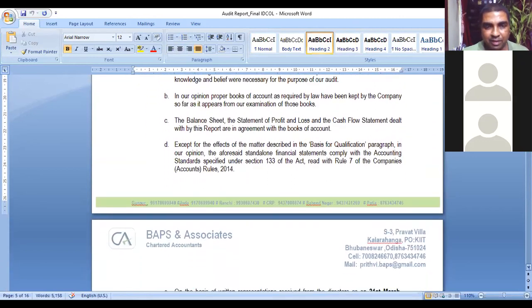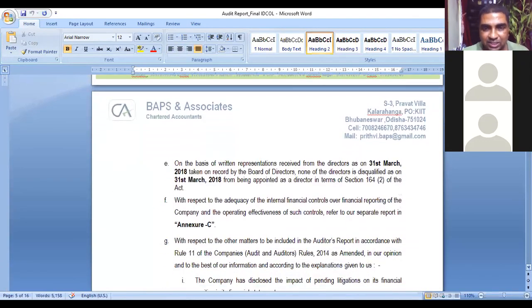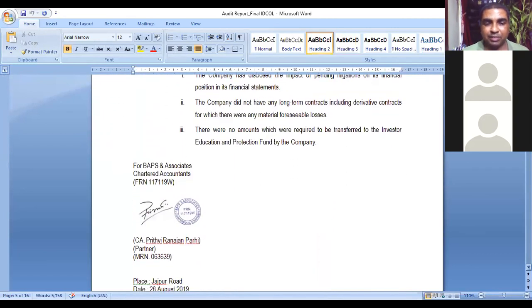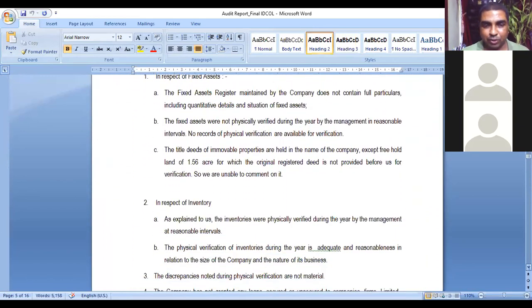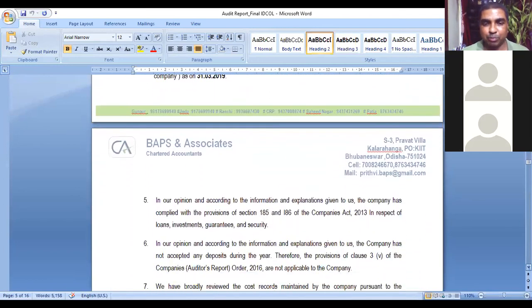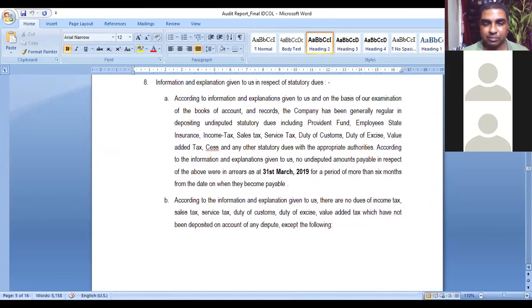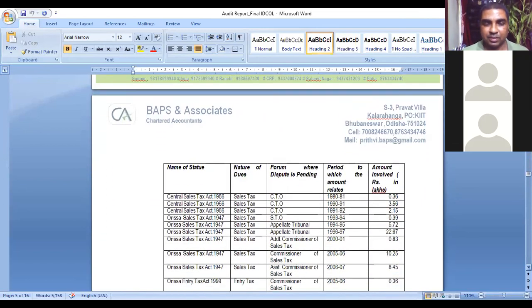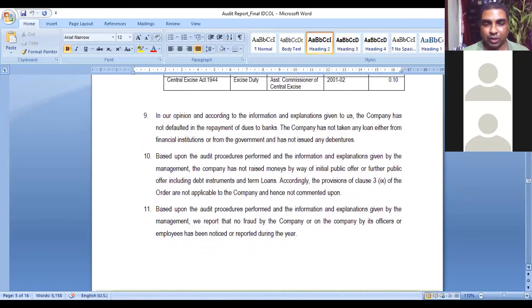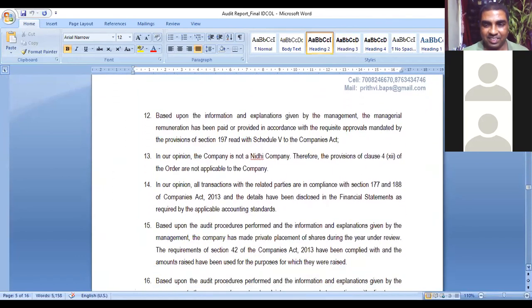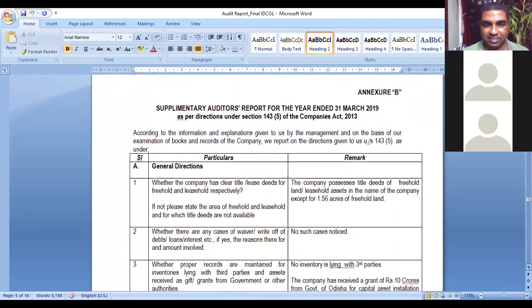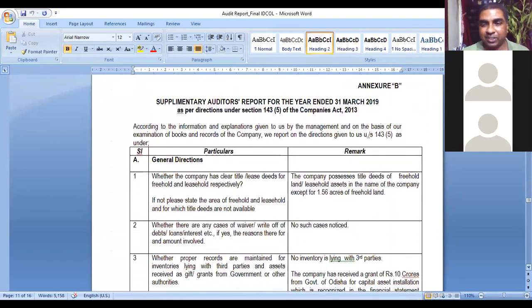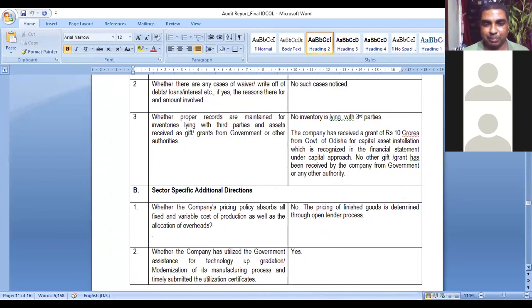And what is annexure C? It is a report on the internal financial controls. So all these items you see in the audit report. You see, this is the full document. This is as per the CARO report. What the central government has asked has been reported. So what is CARO, sir? Full form? Company's Auditor's Report Order. So the central government has passed an order. Accordingly, it has been presented. You see, this is the supplementary order issued by C&AG. Accordingly, the auditor has prepared this.